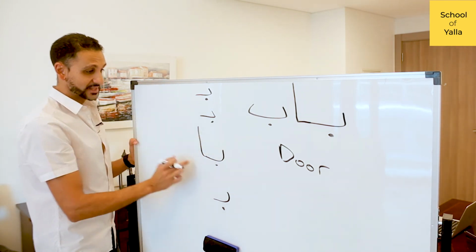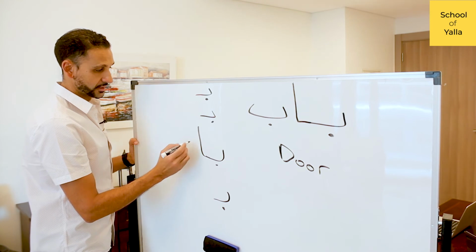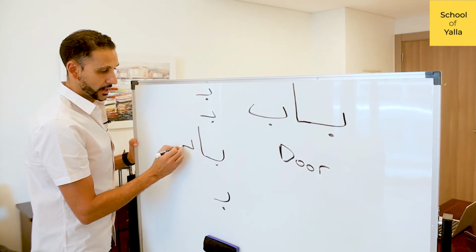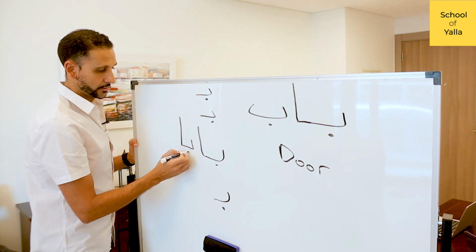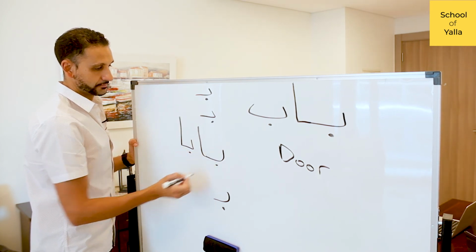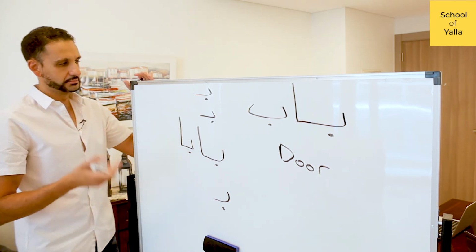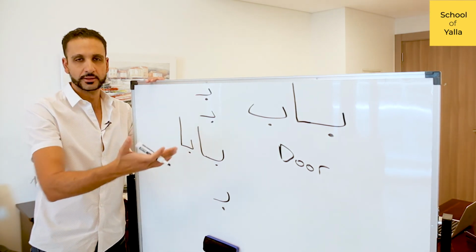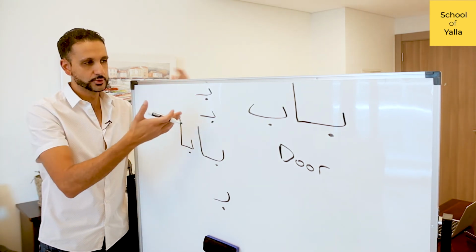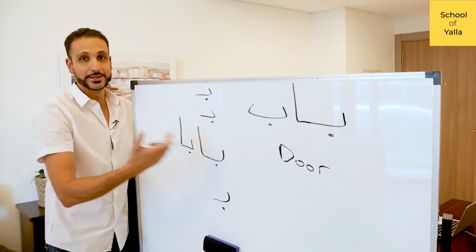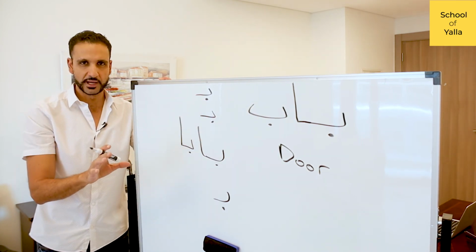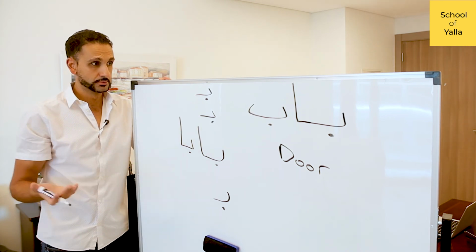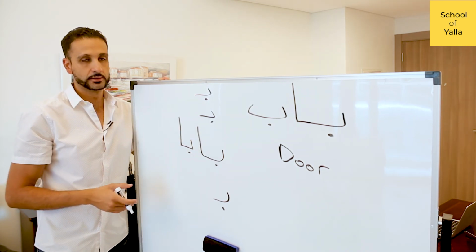So what does this mean? If I have ba, I want to write the exact same thing. What do I do? Same thing. Let's go. Ba. And then just connect the A. Baba. That's how you say daddy, dad. How people call their dads. Baba. So I'm just using, obviously, words or letters that we've covered, the B and the A. Bab and Baba. Just to keep it simple for you guys, and to also give you an idea of Arabic reading and writing.